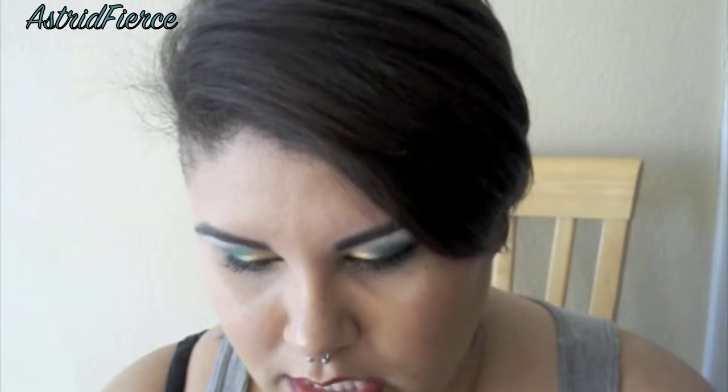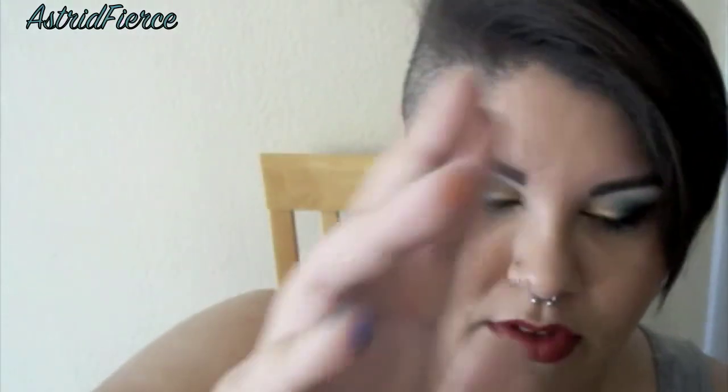I haven't tried them yet, so let's swatch them now. Starting with Bombay — it's like a gray and it feels really soft. Then Raisin Berry — wow, these feel really soft! I like this one — look at that, it's like a red berry color. Then Peachy King and Ice Ballet. The Ice Ballet is really powdery and almost broke apart when I rubbed it — it has a frosty texture so you have to be careful. But these are pretty pigmented without primer — pretty good!